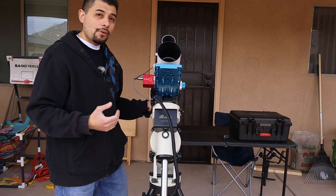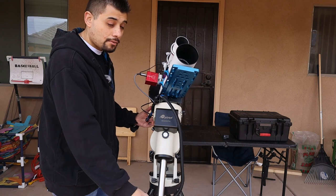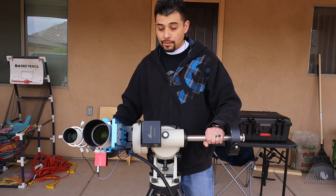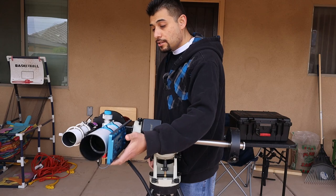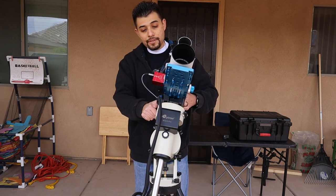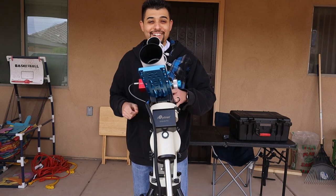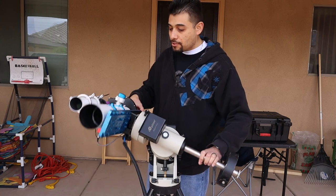Now, I like to first balance in declination. Remember, declination is north and south, right ascension is east and west. So in declination, turn the mount, or the dec axis, like so, and if I let this go, it's going to drop. This means if it goes forward, it's front heavy and it needs to go back. So you want to make the adjustment. If this is front heavy, we want to move it back, and this is the same process I do in all my videos at the desert. Once again, I let it go. It's still front heavy, so you just want to keep making those adjustments.